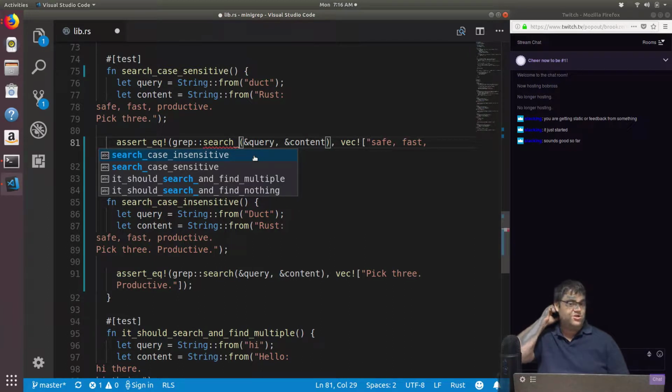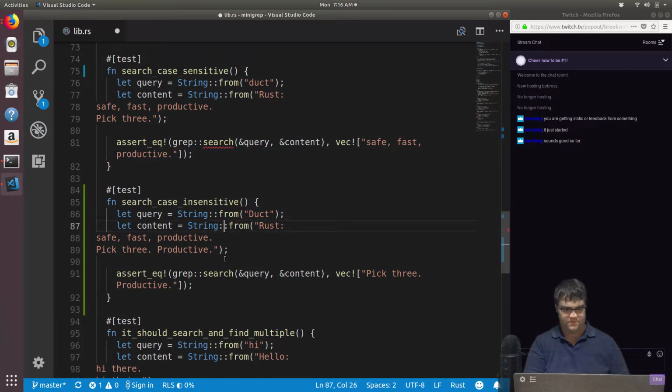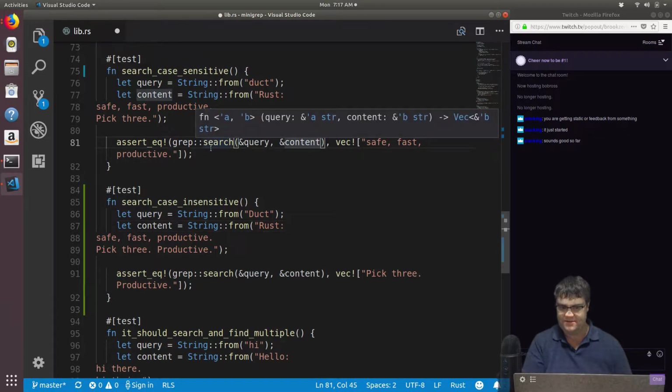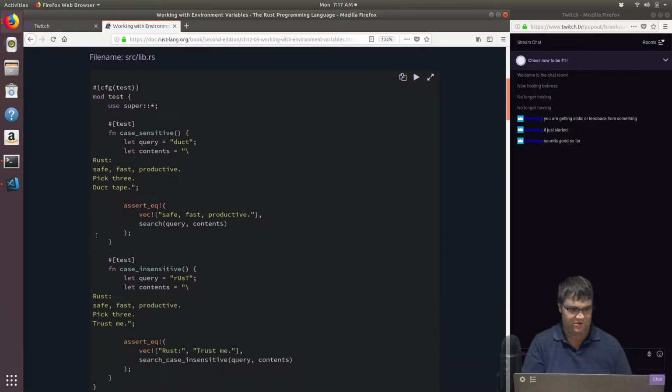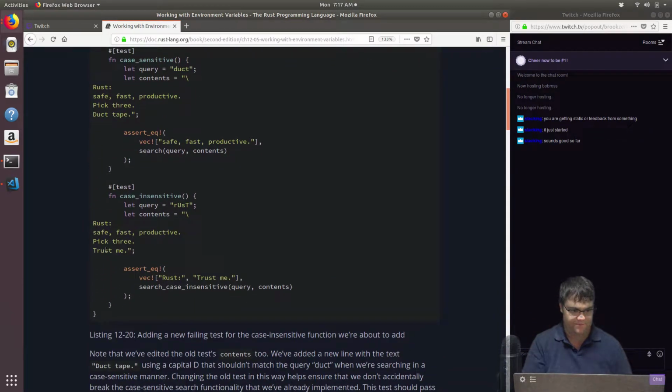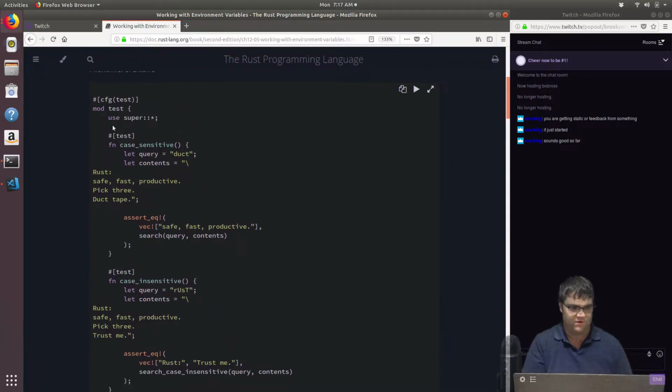Well, do I want search to be in charge of this? I think I do. But I think the other thing that I want to do is make it so that we're passing in. Well, let's see how they want us to do it. So let's take a look at their search here. So function case sensitive.